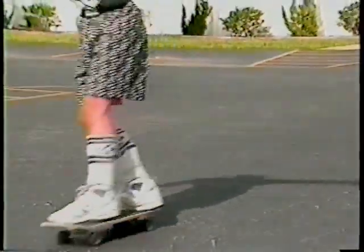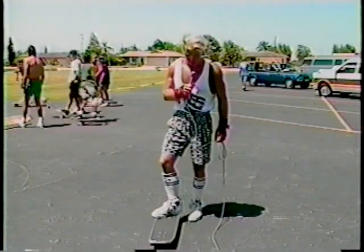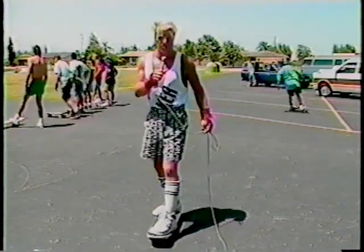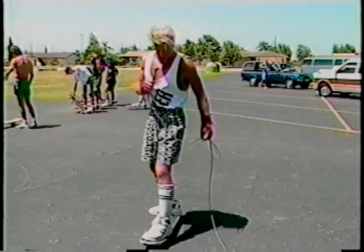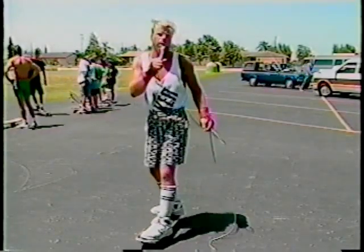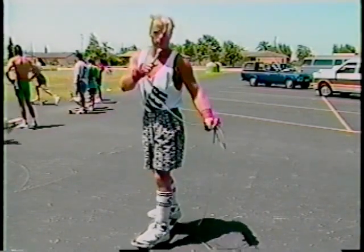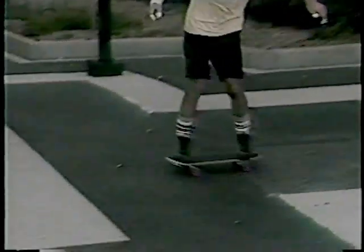The 360 shove it is done by putting both feet on both ends of the board, with your board turned around, riding frontwards. It's much easier to do with your tail in front of you. And kind of wedge your back foot on the edge of the rail and squat down and thrust forward while the board goes underneath you into a 360 and land back on it.